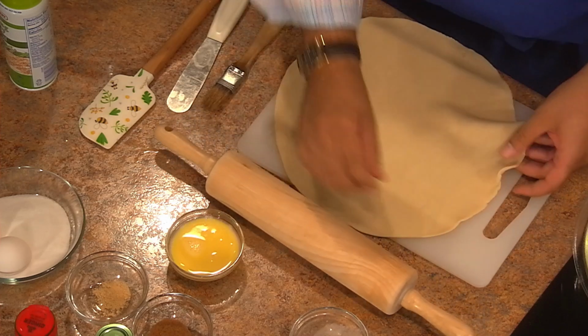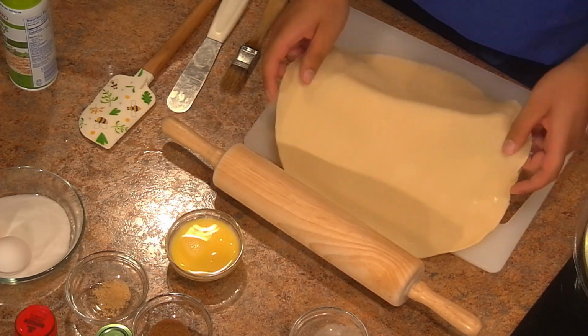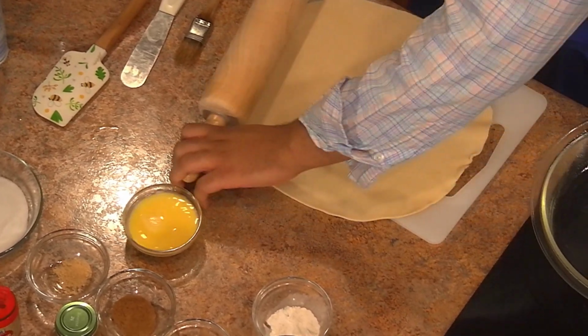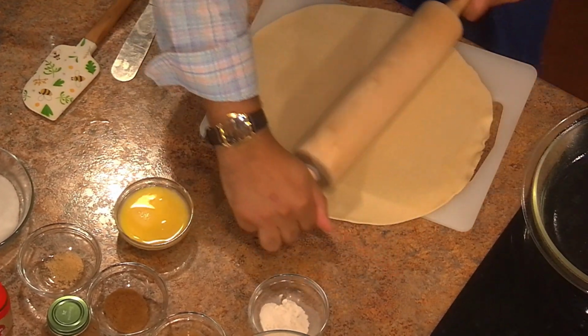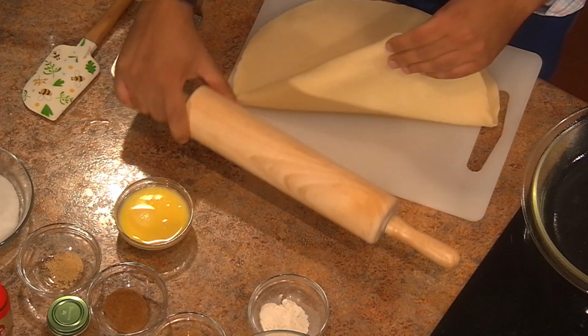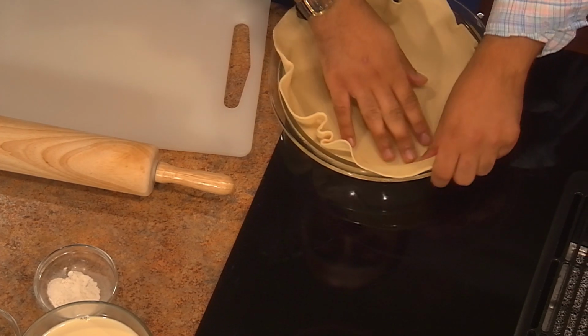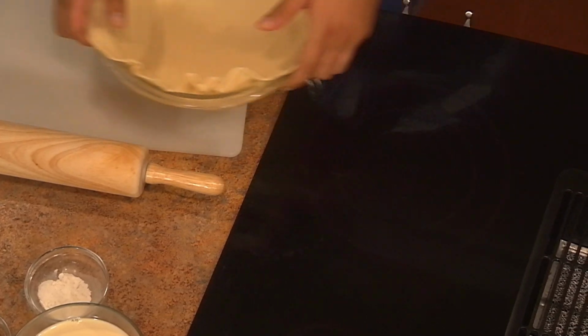So we're gonna go ahead and par cook this guy just to ensure that the dough isn't raw on the bottom. A lot of people tend to throw their stuff in for the pie, the filling, and then just cook it, and you end up with a little soggy bottom for the dough, and we do not want that today. No, no one wants a soggy bottom. No soggy bottoms today. So we're just gonna put this in, kind of let the pie tell you what it wants to do. Let it fall in and push it into the corners.